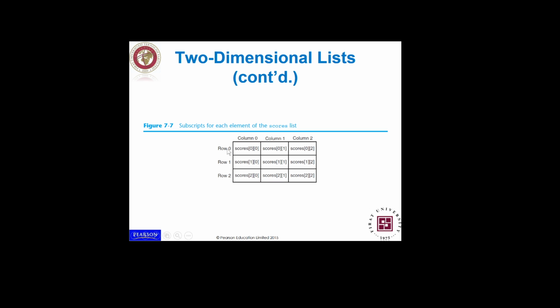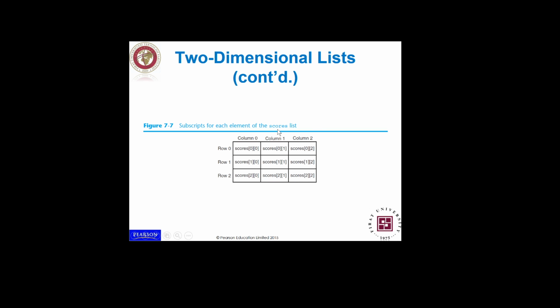You can consider I as a row and J as a column. And it grows because the first row is considered index 0 for all row elements, and the column is changeable. For row 1, it is 1 for all row elements, and the column is changeable. And for row 2, it's 2 for all row elements, and the columns are changeable.